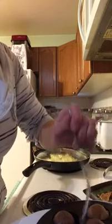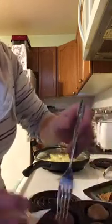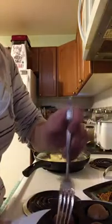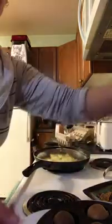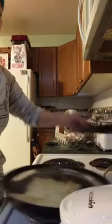So I'm going to flip these and then I'm going to let you guys take a peek. And then they're almost done. And we're just going to melt a little bit of unsweetened baker's chocolate and add sweetener to it. Okay, and our eggs are done. I'm going to take them off the heat.